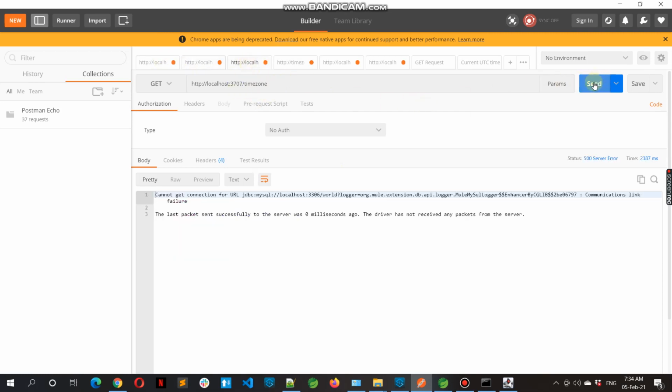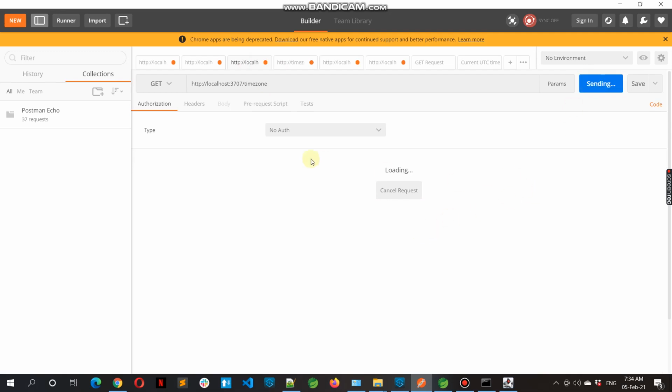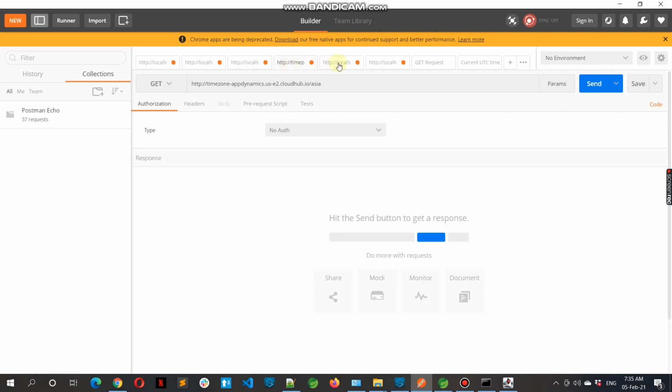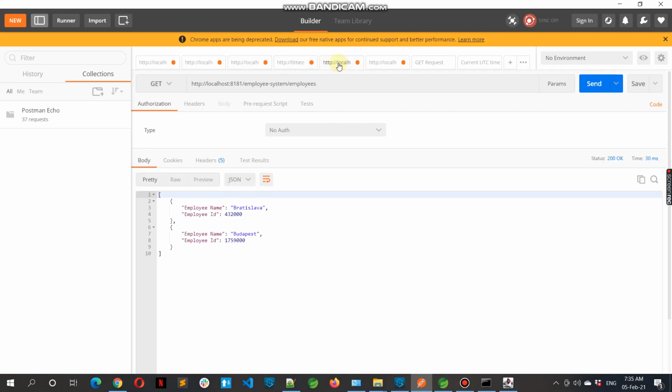Next is this endpoint. Here I am trying to connect to the database with the help of this endpoint. Currently DB is down, my local MySQL instance is down, so it is throwing that error. This is my local Tomcat server, where I have deployed an endpoint.